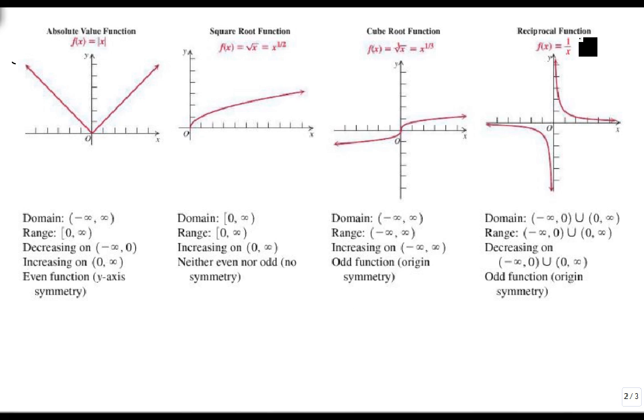This is called the reciprocal function. What if I take whatever you give me and turn it upside down as a fraction, take its reciprocal? Notice it's got two pieces. We'll come back and talk about why there's two pieces and how they're different later, but it looks like a piecewise function. Notice its domain includes everything but the zero, and its range includes everything but the zero.